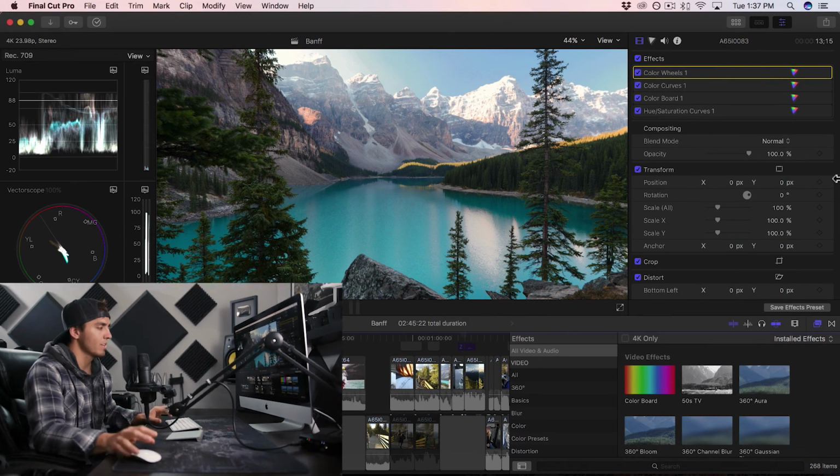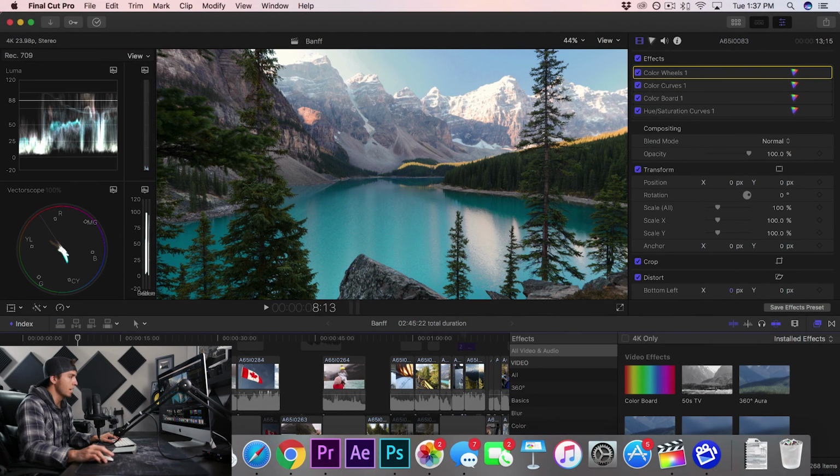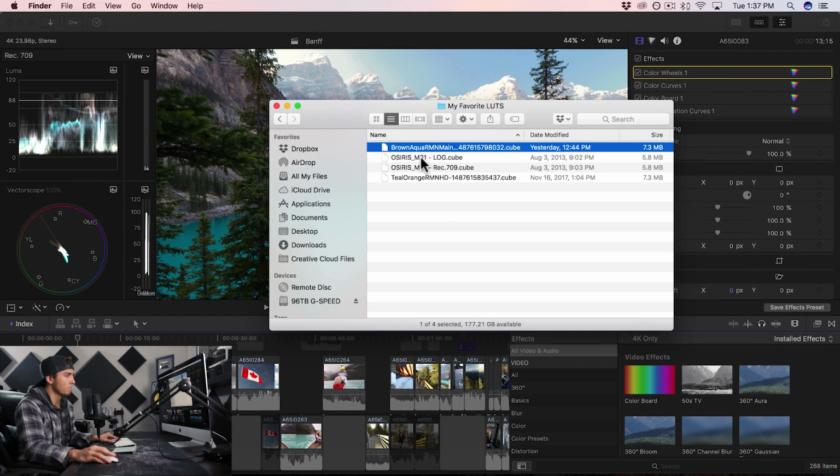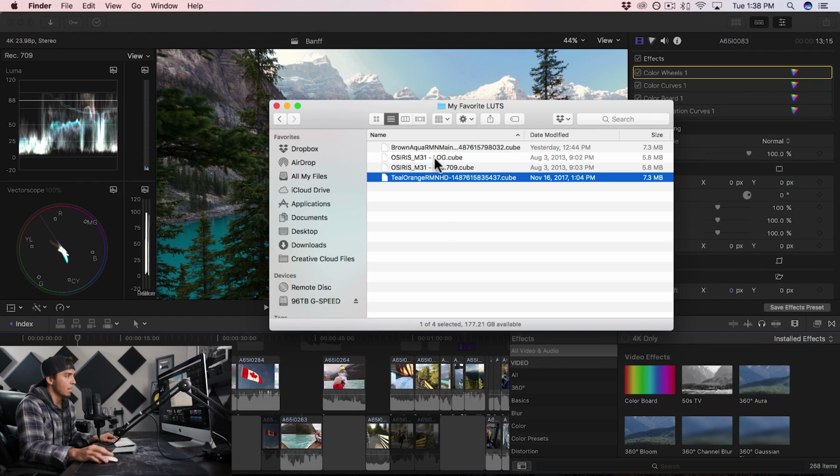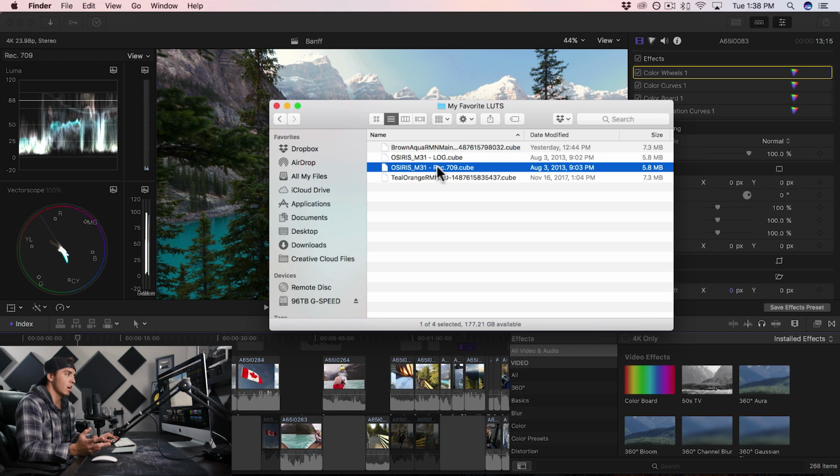So your first step is going to be to find some LUTs that you like. I've created a folder here with 4 of my favorite LUTs. 2 of them I've provided for free after this video, and the other 2 can be downloaded for free at colorgradingcentral.com, and I'll give you links to where you can download a lot of other awesome LUTs, for paid and for free as well. But once you've purchased or downloaded some LUTs from the internet, it's important to put all of them in the same folder, and I'll show you why here in a second.